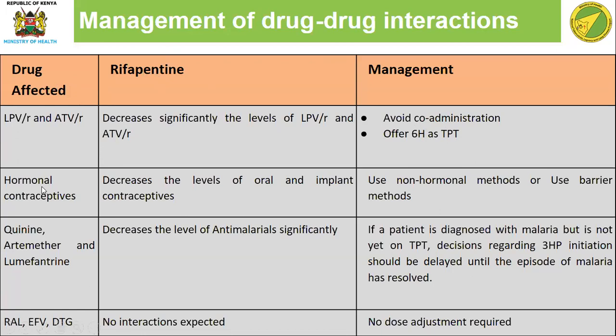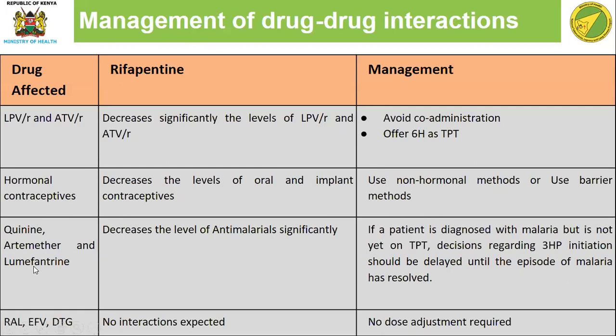Again, for hormonal contraceptives: a mother comes to you, she's on hormonal contraceptives. Don't give rifampicin, because she will come back pregnant and she'll blame it on you, that I wasn't ready for a child, but this drug of yours, doctor, has made me pregnant. So if possible, let them use non-hormonal methods, or even barrier methods on top of the hormonal ones, for the period that they'll be using rifampicin. Remember, it's a short period. 12 weeks and they can go back to their contraceptives.